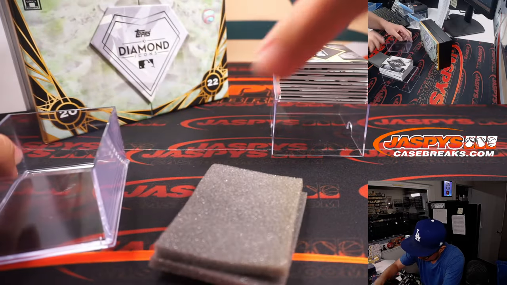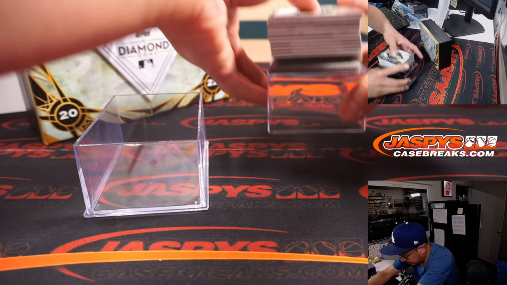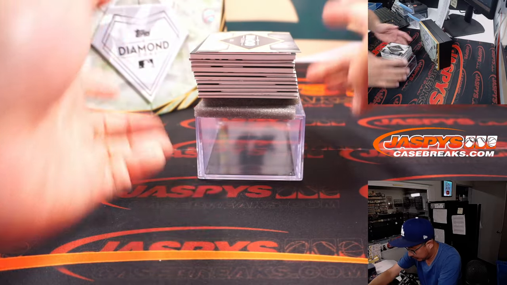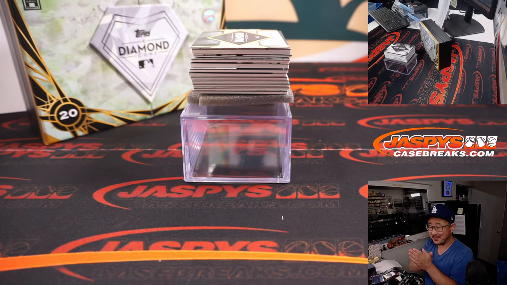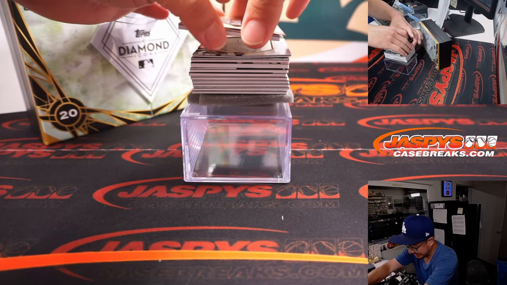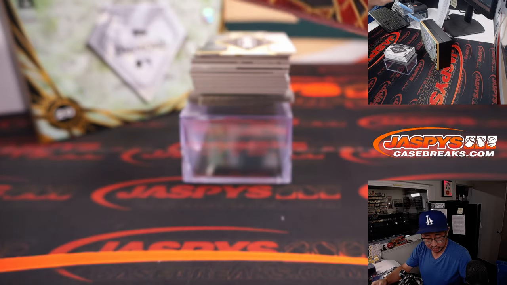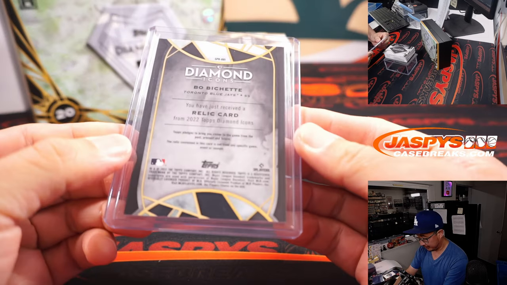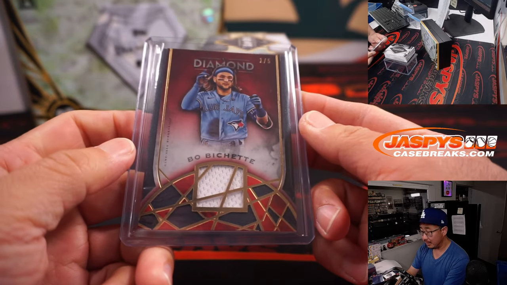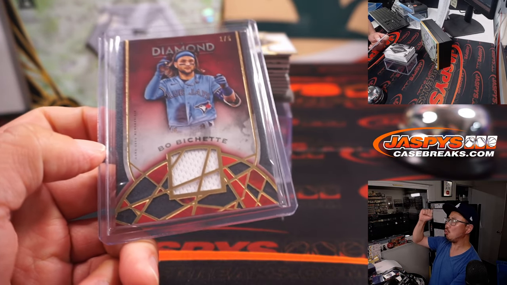Some of that sponge to stay on the bottom right here. All right, friends. Good luck. I think there's a train whistle on the top. I saw some red, and it's 1 out of 5 Bo Bichette. Piece of his jersey in there. And that goes to Chase and the Blue Jays. Nice relic card. And of course, out of 5s and under, get the train whistle. Chase, all aboard the Big Hit Express. Whoop whoop!